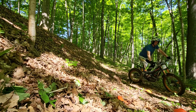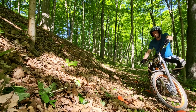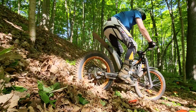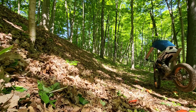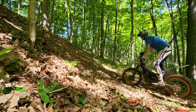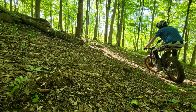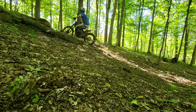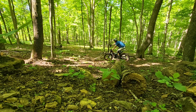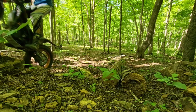All right, so now putting all these pieces together, we are wanting to turn nice and tight. As we finish the turn, we're building up the RPM, squatting into it, and accelerating up the hillside. You guys can add a rear wheel hop if so desired. It definitely makes it more challenging, but it can cut down on the turning diameter. So this is something I practice a lot, the downhill to uphill turns and then moving into an obstacle or up a hill. So you guys can see these are just some different terrain that I'm working on: that tight turn, coming off of a hill and then coming up over a rocky section or some other obstacle.